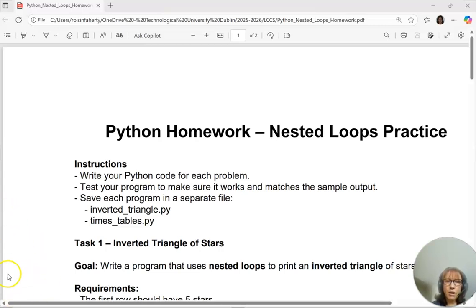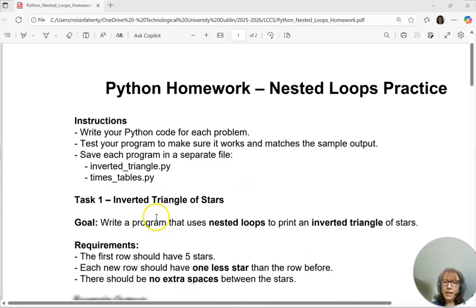So the aim of this lesson for 40 minutes is to run through the homework that I gave you on nested loops and to work through the solutions of those. I'm going to give you little tasks to do during it as well. So if you haven't got a laptop open in front of you now, just get one open. I think you're in computer room 1, so you should be able to do that. Get one open, get Thonny open in front of you as well. I think it's worth, when I'm going through these, to perhaps type in the code and just run it, because I'm going to get you to make some changes.